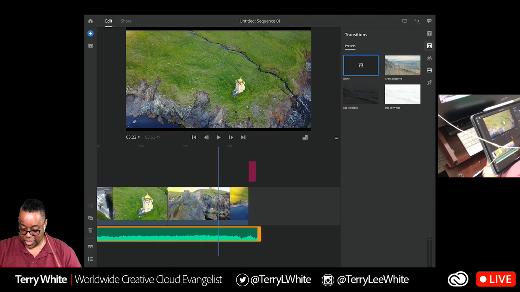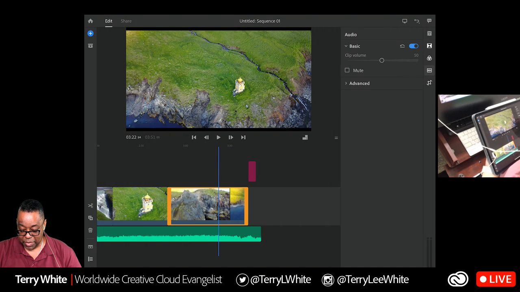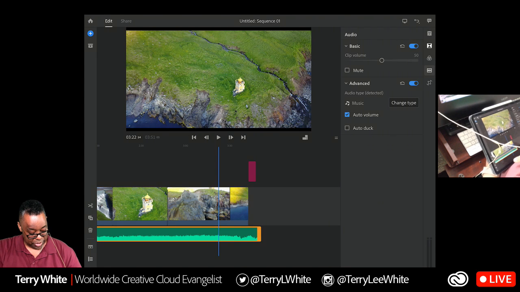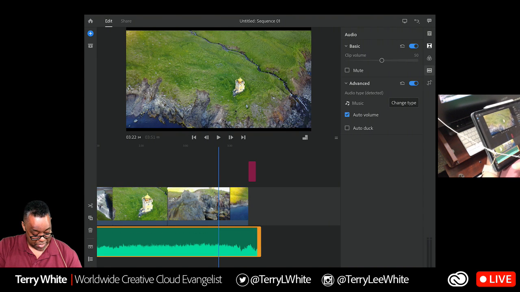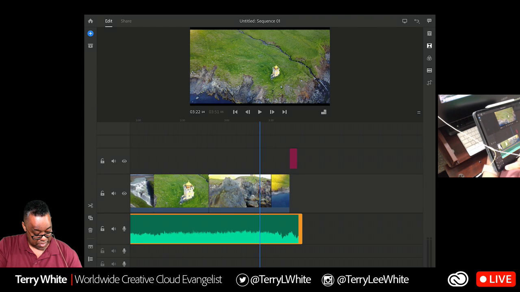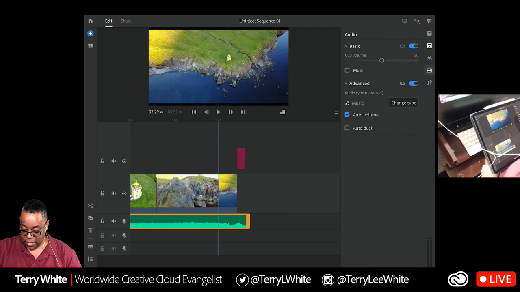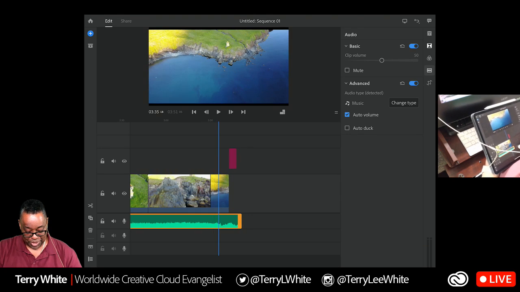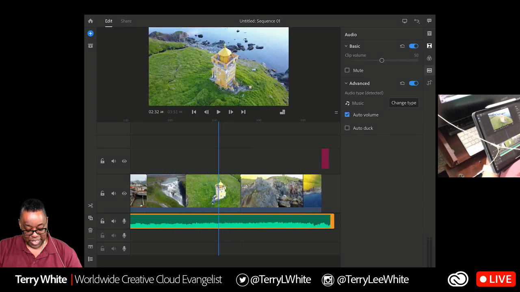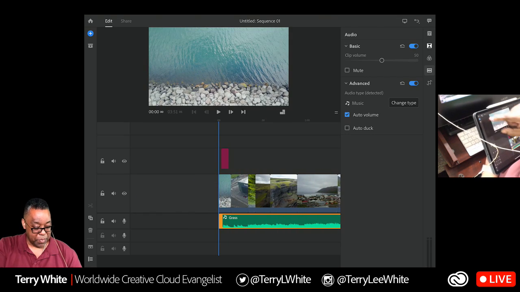Nope, it didn't do what I wanted. So let's go to the audio options. There we go. I may be missing it here, but there should be like a fade for this as well. Change type, music, auto duck, which is kind of cool, but that's not what I want. All right, I'm missing the fade option. I'm sure it's here. I just missed it. But anyway, let's say you're done with your video. Now what are your options?